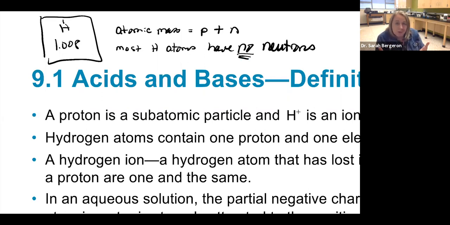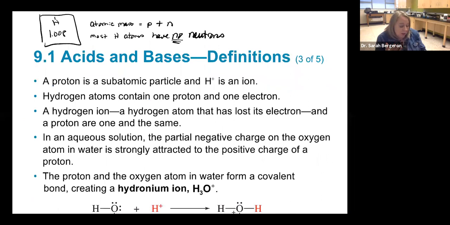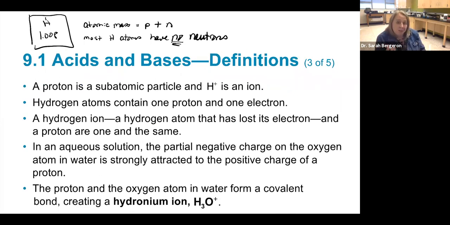You have to have 1 proton to be hydrogen, but you don't have to have neutrons. That's the definition of an isotope. So most hydrogen atoms, most isotopes of hydrogen, have no neutrons. So they contain basically 1 proton, and then we have this extra mass, right? And 1 electron. And so that gives us our 1.008, right? And so if you have a hydrogen ion, that's an atom that has a proton and an electron, and it's an ion, so we lose an electron. And so now we're left with, guess what? A proton, and a proton's positively charged. So a proton and a hydrogen ion are the same thing.